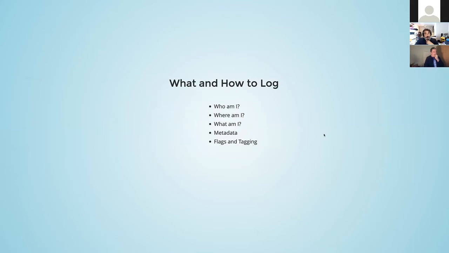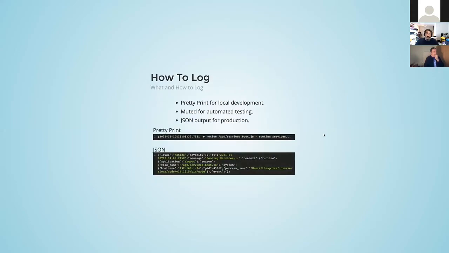So, what and how to log. These are 5 points that I recommend. We've already gone through what is important. Let's see how we can log properly. This is basically the anatomy of what a correct logger should do, in conjunction with what you should also be logging. And let's start with how to log.